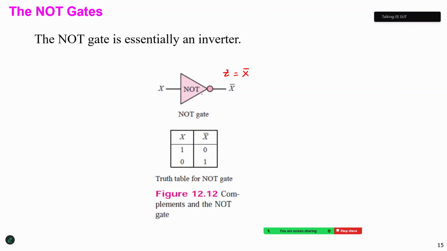For example, if the switch is normally closed like this, this is A. If A comes, it will be inverted, right? The signal is on. If we change the A value, it becomes open, right? The signal will be off, for example.